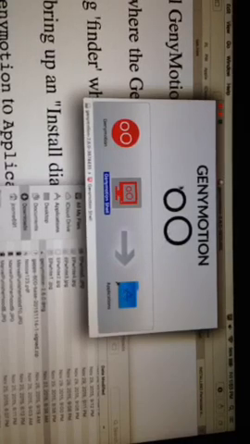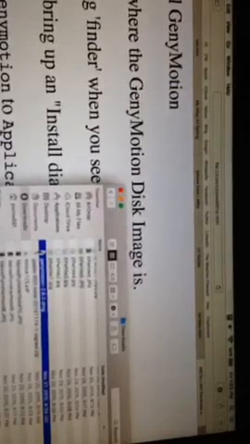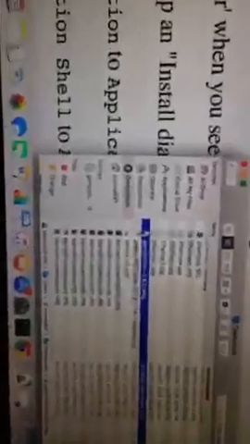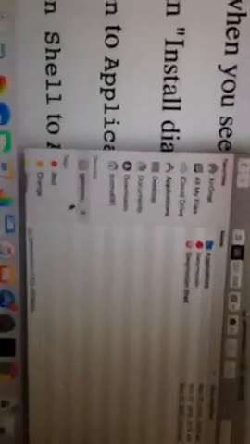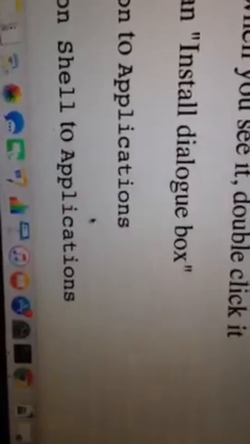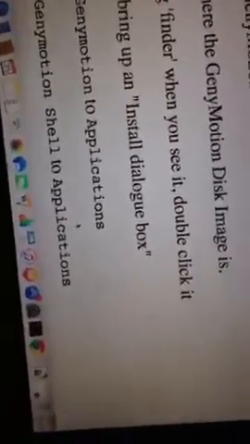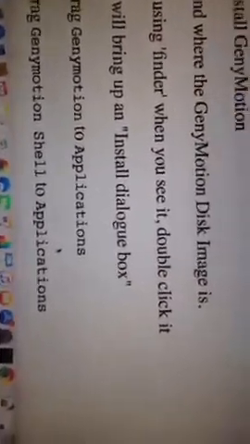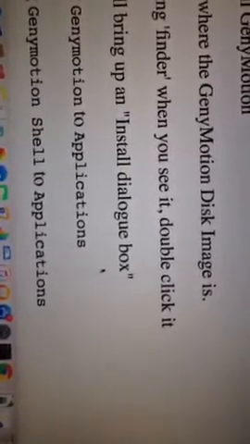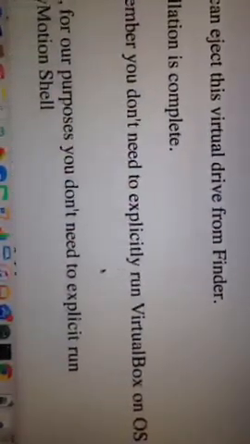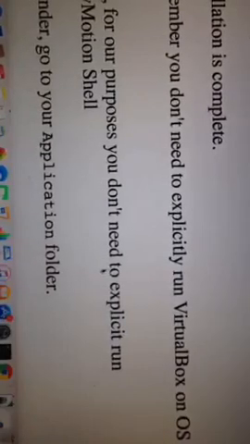So we're done with installing VirtualBox. We're done with installing Genymotion. So I'm going to X out of this. Same issue with Finder. It installed the Genymotion disk image, so there's a virtual disk drive there. So we're going to come in here. It actually shows some of the folders on that virtual drive, and we're going to eject that. Okay. So now we're done installing VirtualBox and Genymotion. They're in the Applications folder. We close them. Installation is complete.